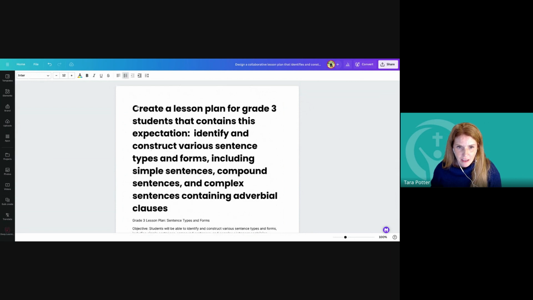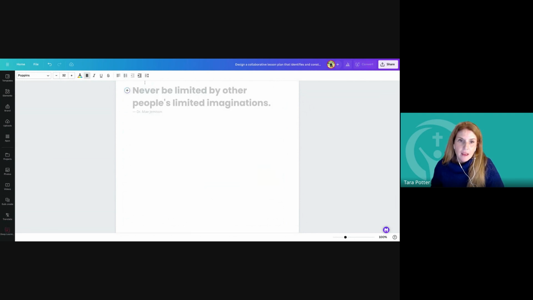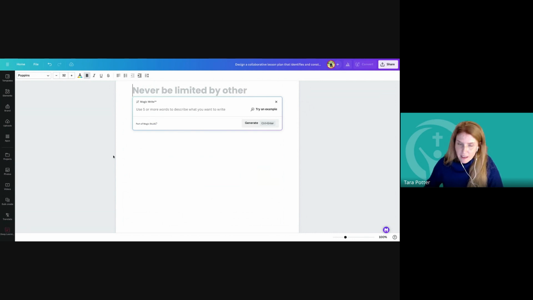There's another thing that I really like to do in Magic Write, so I'm just going to get rid of this. I'm going to click on Magic Write again. Something I really like using Magic Write for is creating a feedback bank. So I'm going to write, create 10 ways to say I like what you wrote, but you need to add more detail.